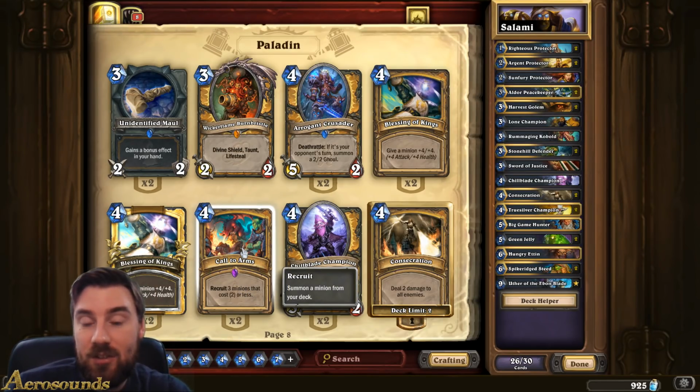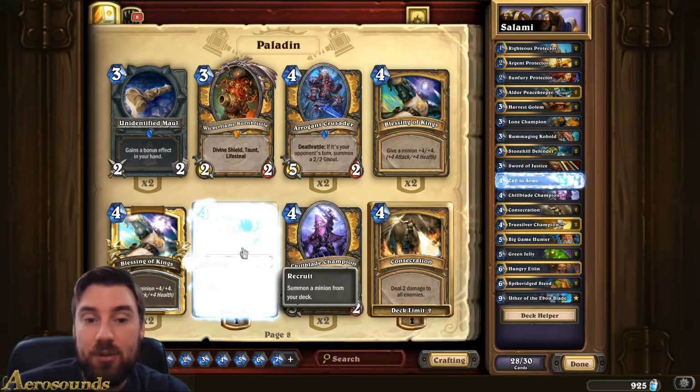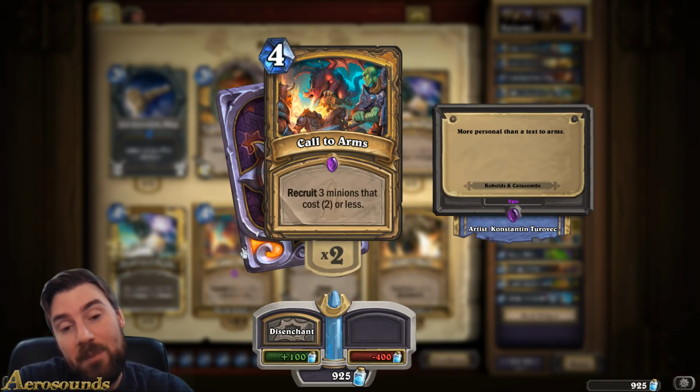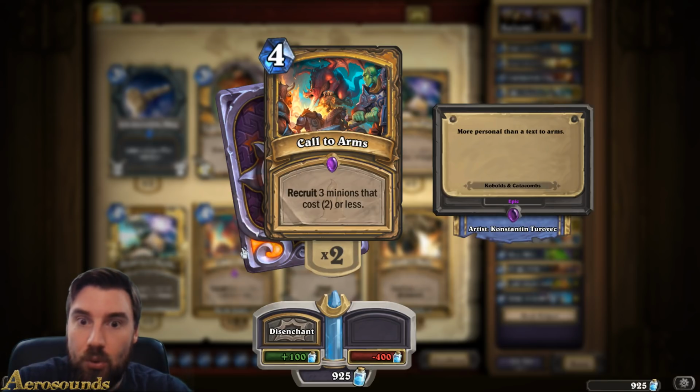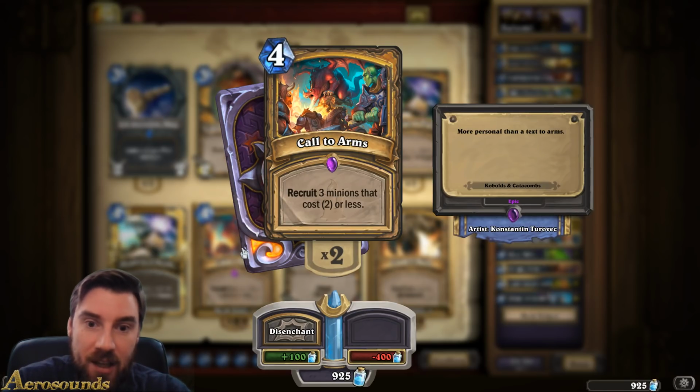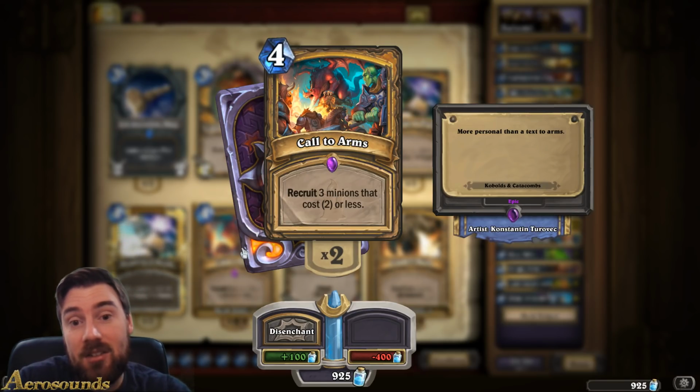Now the next card that I'm going to recommend, unfortunately, is an epic, so it might not be very affordable, but this is a really, really powerful Paladin card because what it does is it recruits 3 minions from your deck that cost 2 or less. So not only does it play these minions onto the board for 4 mana, but it also draws them out of your deck. So that means two things. That means one, you're getting free card draw, and two, it means that you won't top deck these 2 or less minions later on in the game.